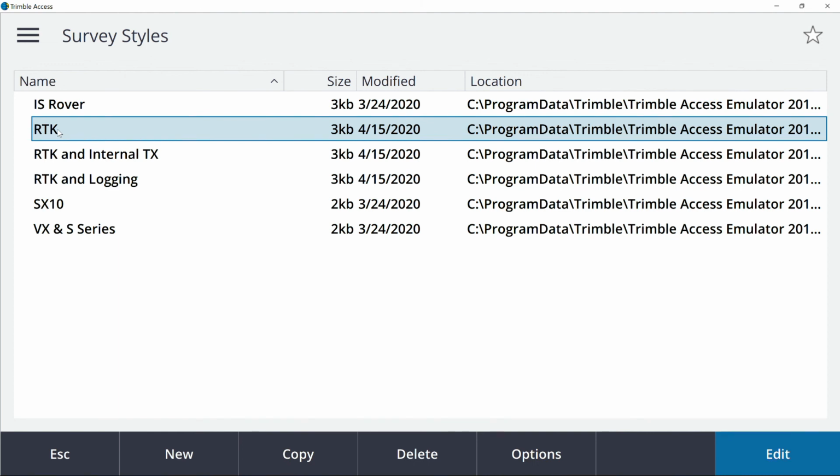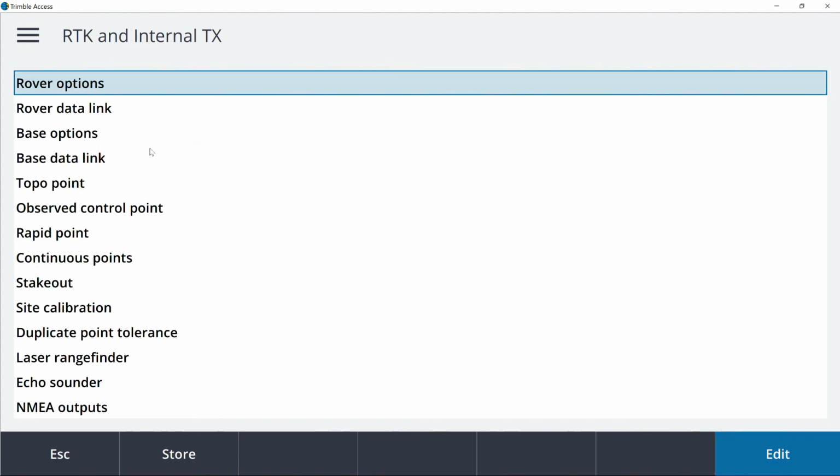So we've got our RTK and logging we just finished creating, and we've copied this survey style to create an RTK and internal transmit. So if I jump into here, we really only need to make one setting change similar to the last one we just went through. This would be regarding our base functionality because we're not changing anything on the Rover end.